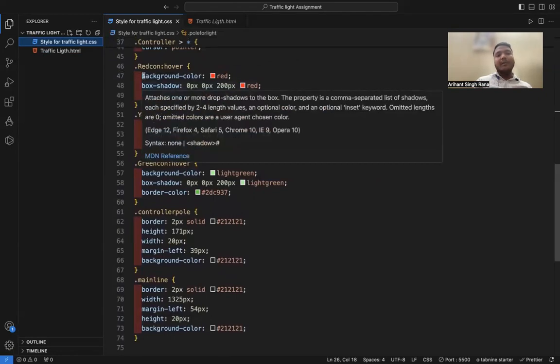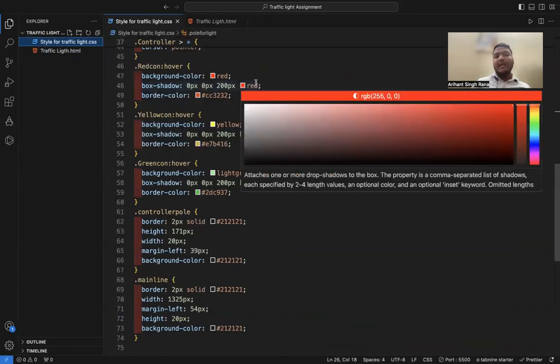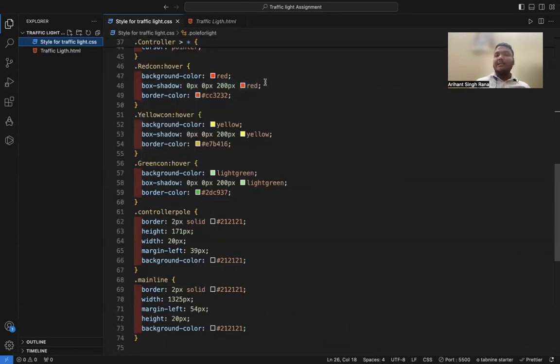So what I am doing is, I use the class selector redcon, and this is the pseudo class hover. So whenever I place my cursor on one of the three buttons, then this formatting would be applied. As you can see, the color would become red, and the box shadow. Now I use the box shadow with the blur level as 200 pixels, and the blur color would be red to give it a glow effect.